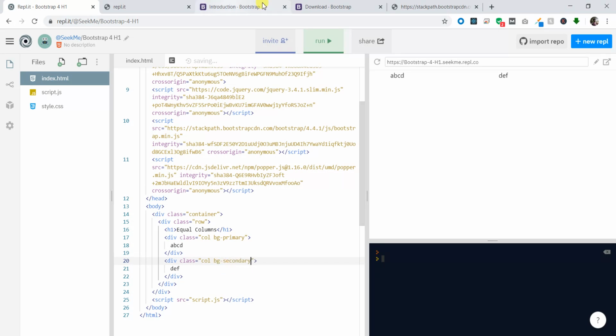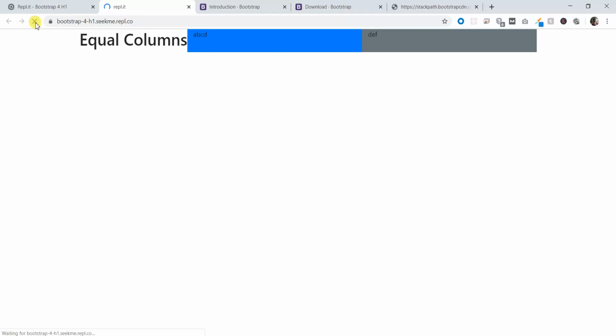So I have added another two classes. I'll just refresh it. So you have seen here, again equal columns, it has been split into three, that is equal columns, and then ABCD and then DEF. The columns have different backgrounds, which I have given so that it differentiates them instead of getting confused.